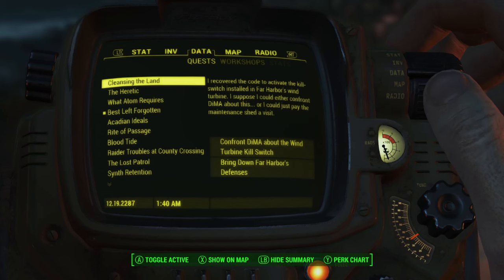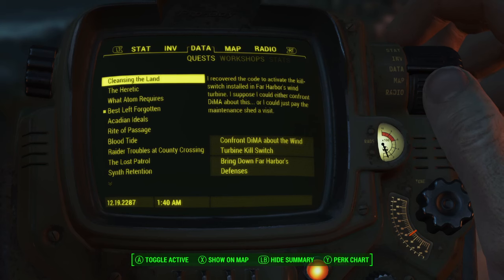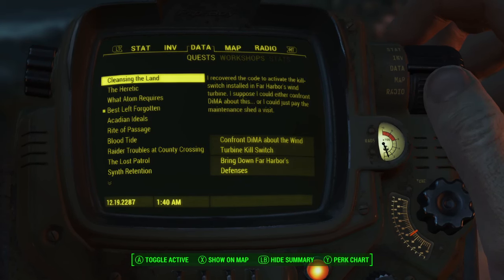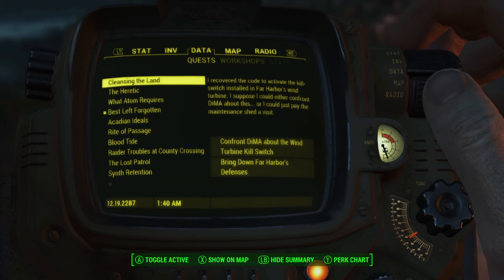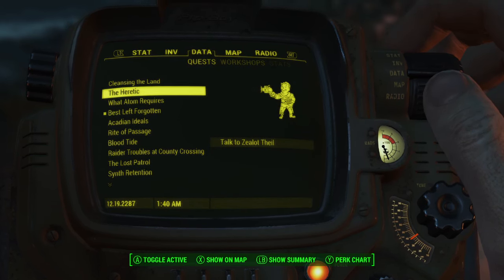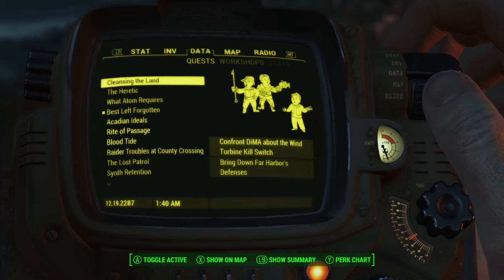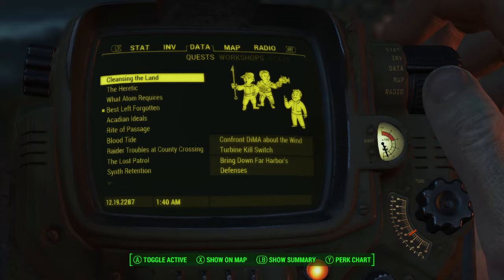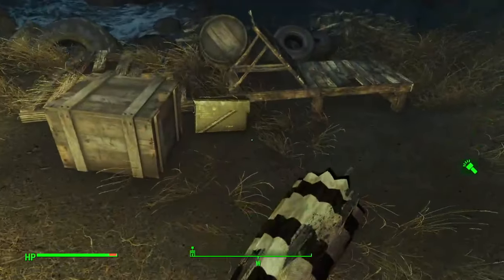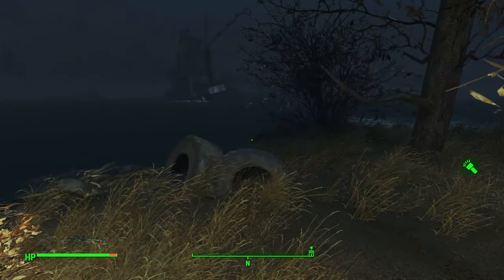I uncovered the code to activate the kill switch installed in Far Harbor's wind turbine. I suppose I could either confront DiMA about this, or I could just pay the maintenance shed a visit? Ooh. Okay, but what would that do? What is the defenses? Like, that means that they'll be consumed by fog, right? And that'd be a bad thing?